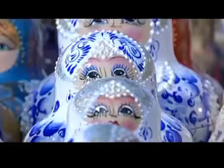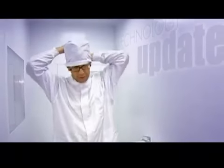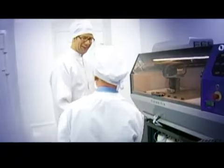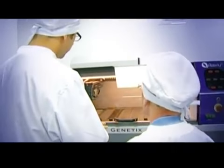It may not look like it, but this is the future of medicine. These are biochips, and they allow doctors to diagnose diseases with pinpoint accuracy. We visited the Engelhardt Institute of Molecular Biology in southern Moscow to learn how extremely tiny drops of genetic material can make diagnosing tuberculosis 100 times faster than using normal methods.